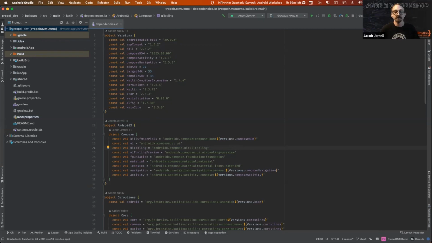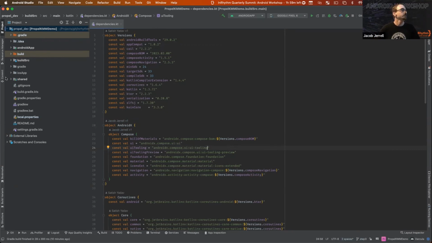So I was able to take the versions out of several of these. I also updated the min SDK to 24 to get rid of some issues. It still supports like 98.2% of devices, so practically everyone. I had to make some changes to update the Kotlin compiler extension to 1.4.4, and I also added Coil so we could load some images. So that's how we've ended up with the file in the state that it's currently in if you're on step 3.